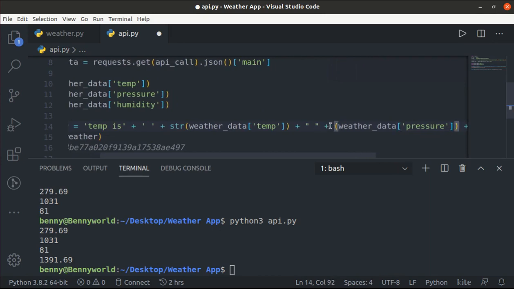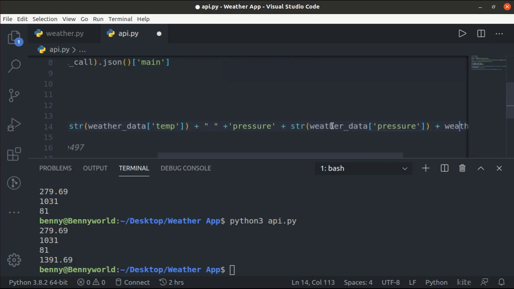We can make this to say pressure. Then the last part will be this, which is humidity.